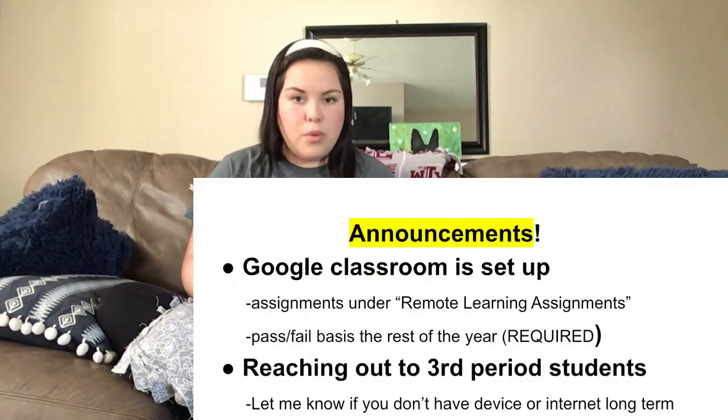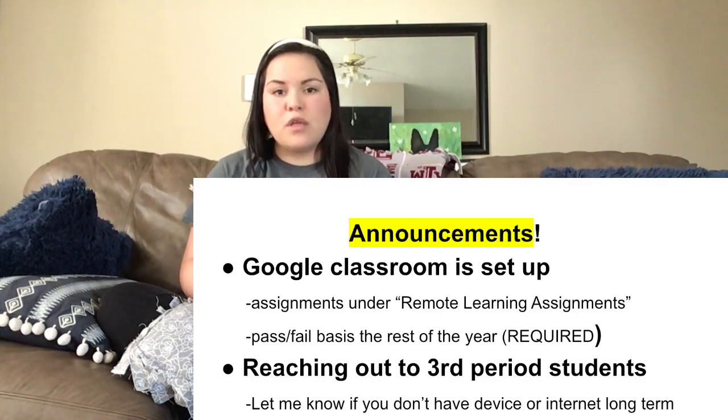I will be reaching out to my third period classes if I have you for third period, just to ask you to see if you have a device at home that works, a Chromebook, whatever, that you can use to access all of your online assignments. And I'll also be asking to make sure that you have internet access. If you don't have internet at home or Wi-Fi or anything like that, we are giving some hotspots to some families, letting them use them in the meantime. But there's also other resources that we can give you to get those things squared away. So I'll be reaching out to my third period class. If I don't have you for third period, you have another teacher, that teacher should be reaching out to you.